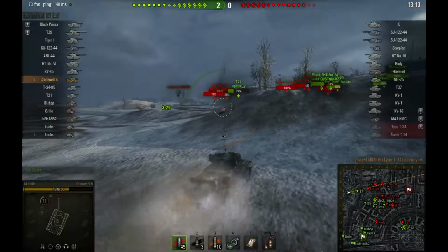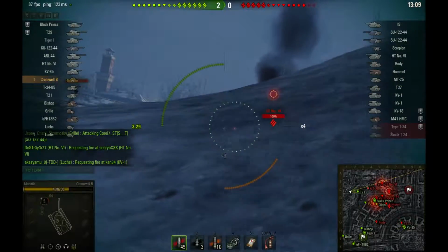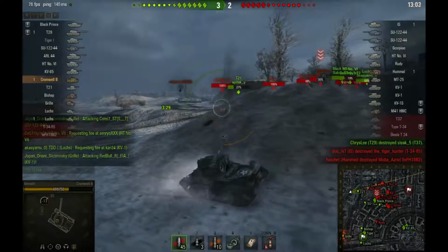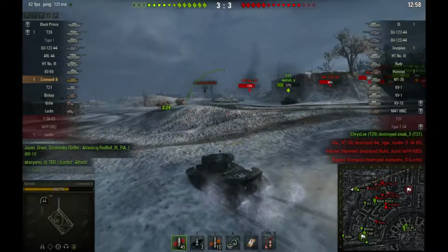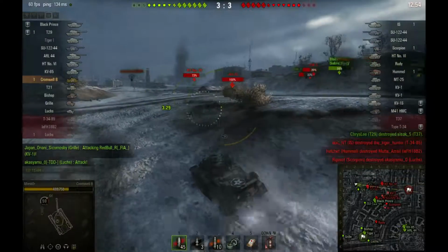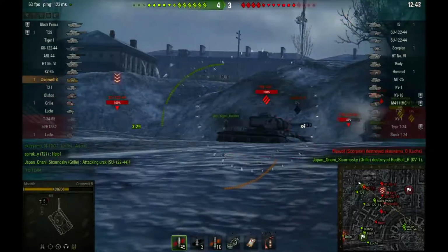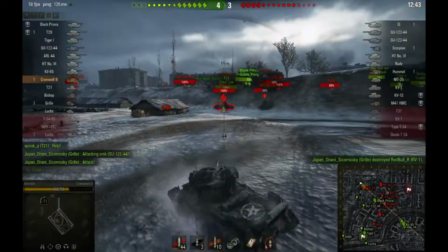The KV-1S seems to be poking around the corner, so just going to hang out here until one of those heavy tanks does actually appear in earnest, and then possibly try and track that particular vehicle. Actually, it might push around in this dead ground. Looks like they're either backing off or maybe never actually committed as heavily as I previously thought. So managing to target this guy on the side.